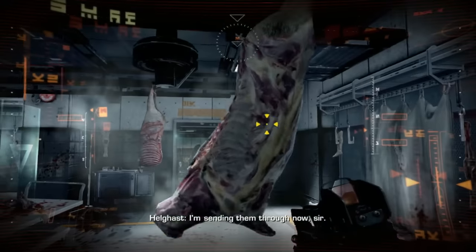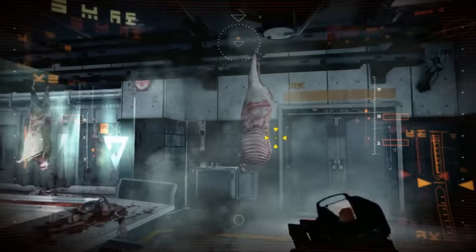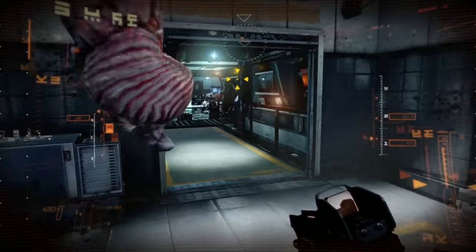Whoa, we got the cow body. Brutal melee the cow body. Brutal, come on, you can't melee during this? Come on. What if I just walk into it? Does that count? Yeah, there we go. Now that's what I call PS Move.